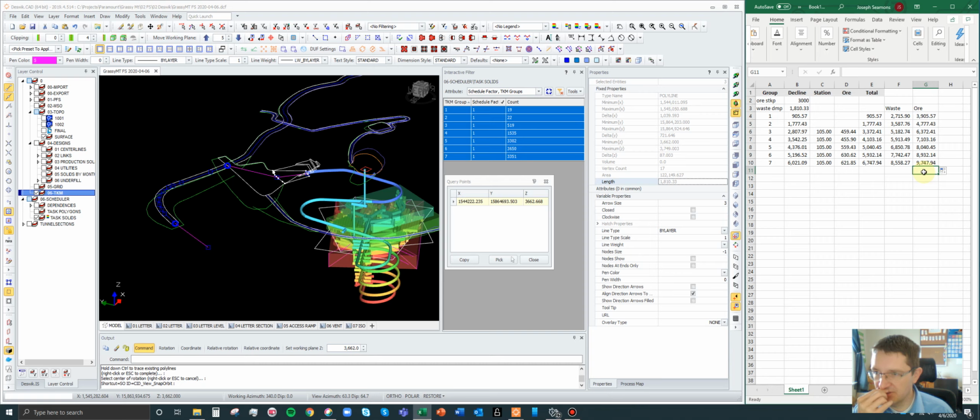But yeah, that should be it. There's only one other thing that we could need. Yeah, we have the groups here. We have our ore one and our waste one. We're going to put it in two different lookup tables.